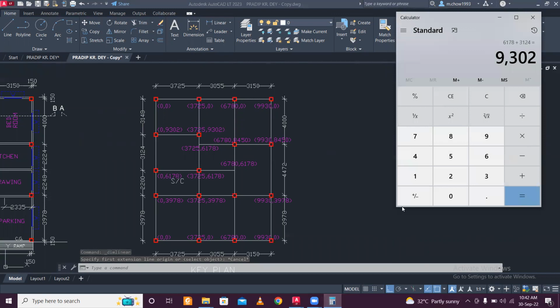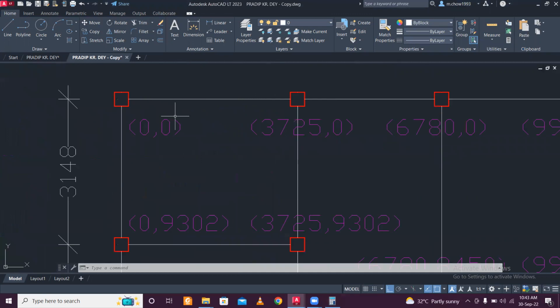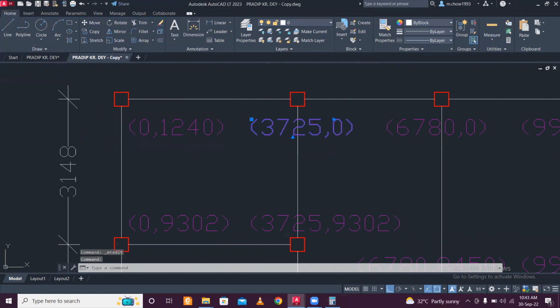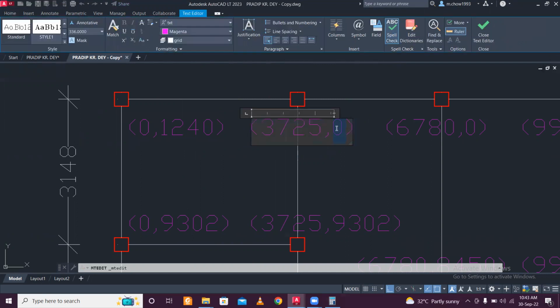So the total I can just see by adding. It was 9302 plus 9302 plus 3148, which gives 1240. So 1240 will be the coordinate here, and you can just copy this, Ctrl plus C, and paste it in all the other parts.